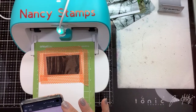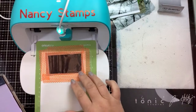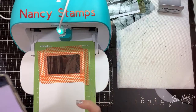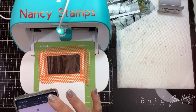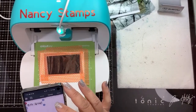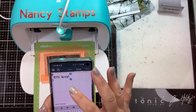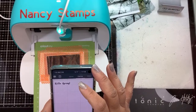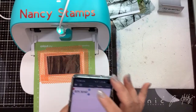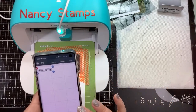Okay, so I want this to be smaller than 4 inches, right? 1, 2, 3, 4 1/4. All right, so I just picked a font in Design Space. I want it to be a little smaller, actually it's gonna need to be smaller than that, but let's see what it does.